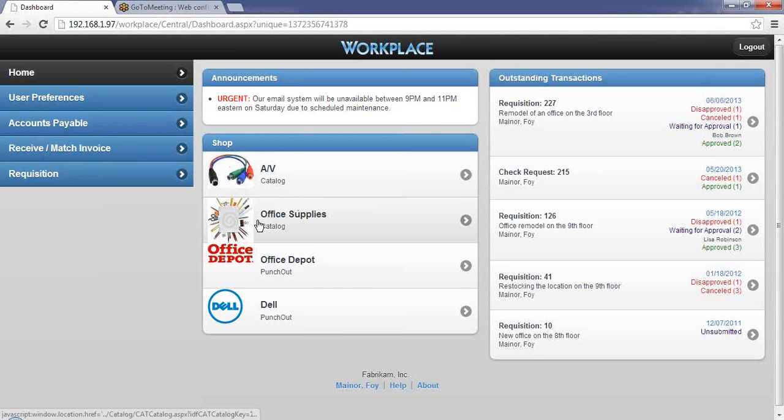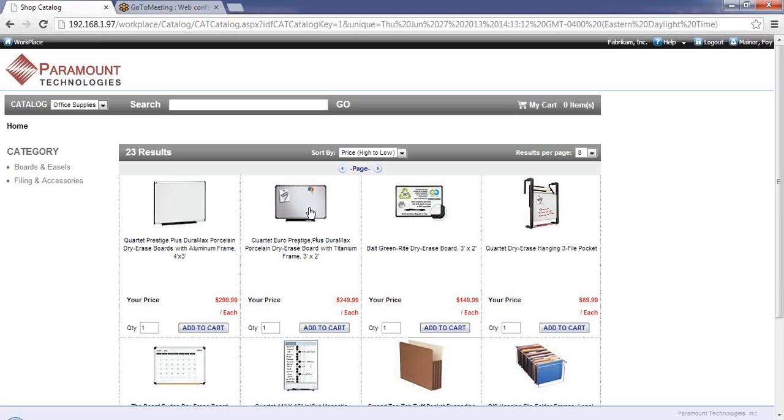And we're going to start off by using internal catalogs. Internal catalogs are ones that you set up and maintain on your own. You've either gotten a download from the vendor or you've manually entered the information to create the catalog. Since they are your catalogs, they can have whatever items you want to have on them. So they could be by vendor, by department, by location. You pick an appropriate icon to represent that catalog. Click there, and you're now going to be able to see pictures and descriptions and pricing of items.